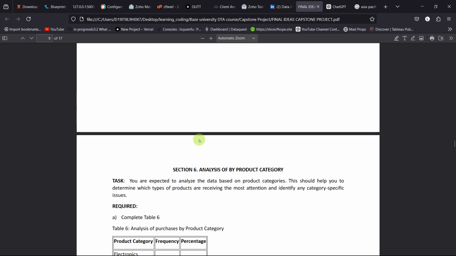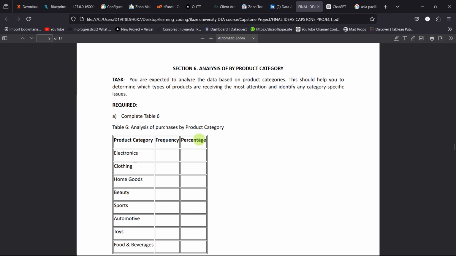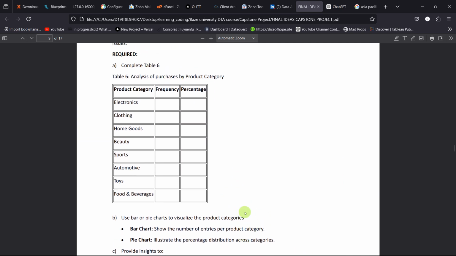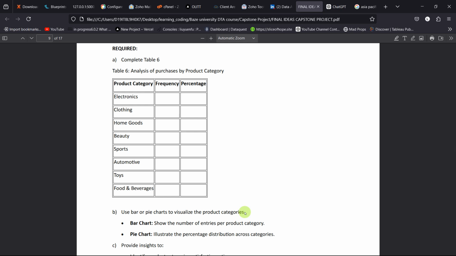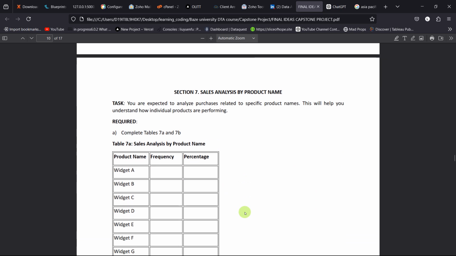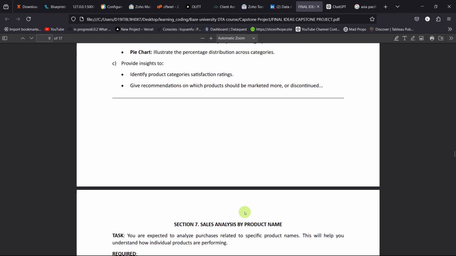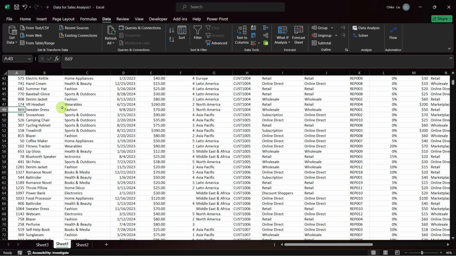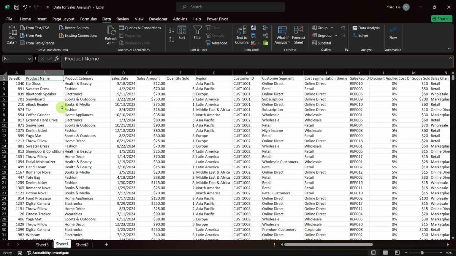So we are done with this. The next is product category. This one is just simple, literally just simple. They're asking you for product category. Okay, so electronics. Oh, there's one that is difficult. Yeah, this widget, right? This product category, you can just look at here. Product category is here, right? Look at here, and everything looks complete.